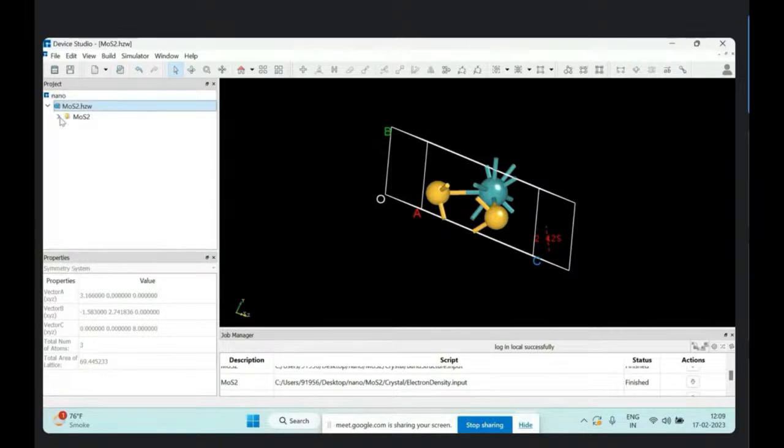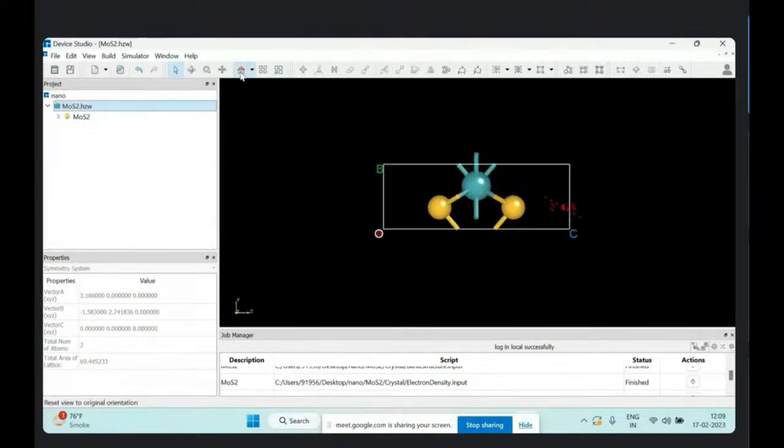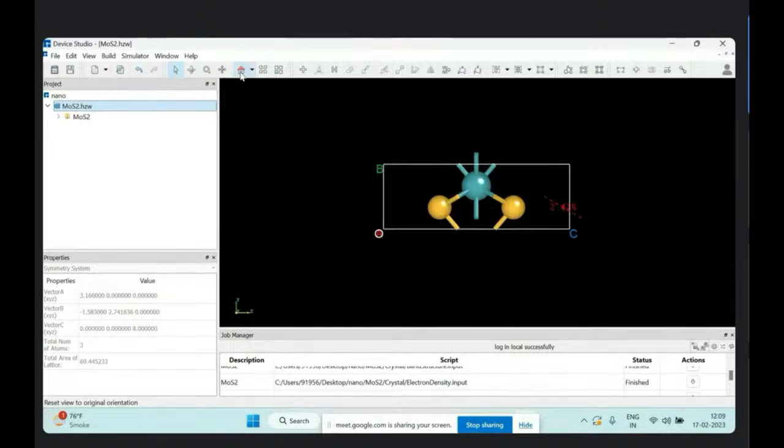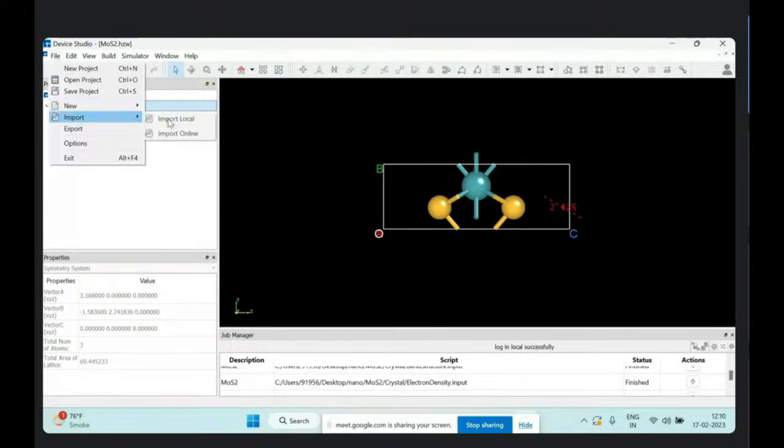This is the simple structure that I have taken and wanted to explore. Now I would like to explore and take some more elements, more atoms, that I will explain to you. Let's suppose I want to take one graphene.